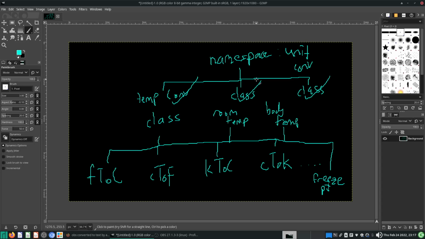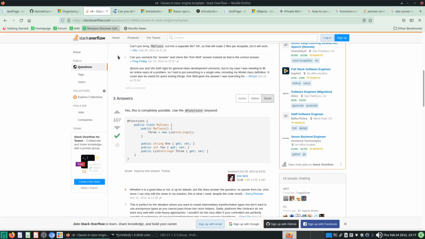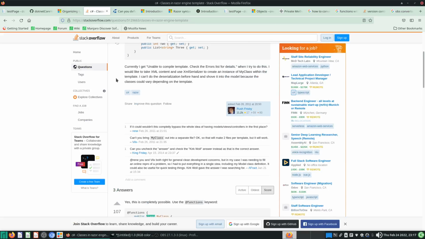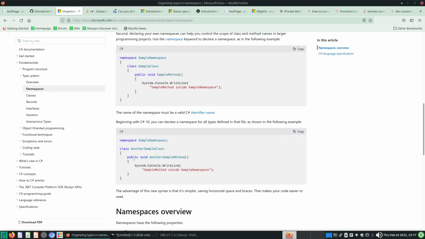So this is the whole idea behind classes and namespaces. Next time you see this thing called class, or this thing called namespace, you know what they're talking about. A namespace is just a way to group similar classes together, and a class is a way to group similar functions together. All of this is to help you organize your code in a neat manner.